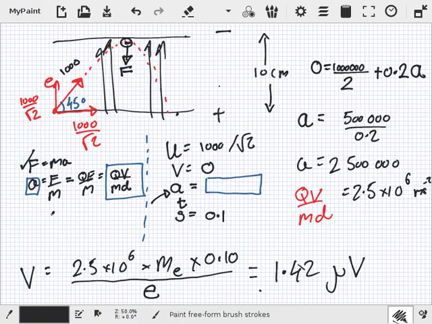Yeah, so are you happy with this? Now, F we said is equal to QE. This is one of the formulas we've had for electric fields. And the E is equal to V over D. That was another formula we had in the electric field lesson. So what I've done is I have a formula for the A. So if I know the A, the Q, the M, and the D, I can get the V. And I can know the A from using UVATS.